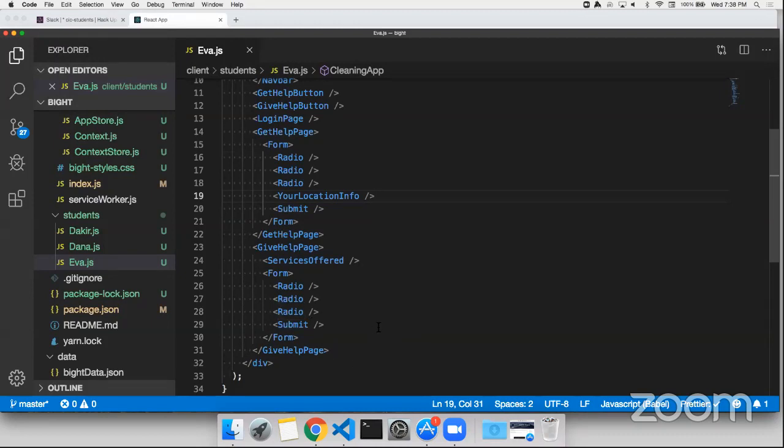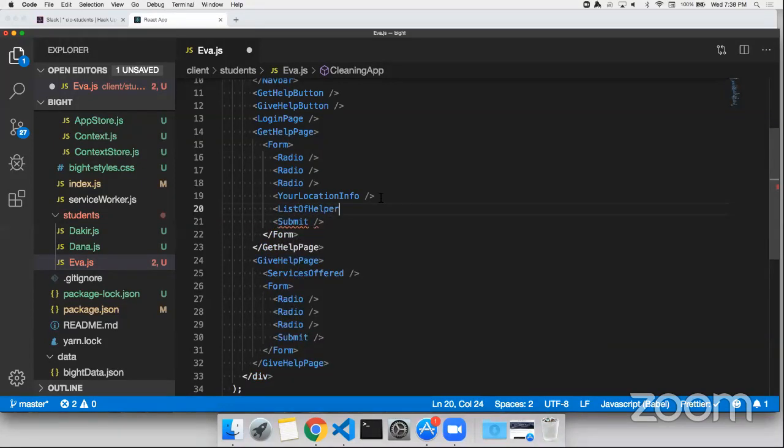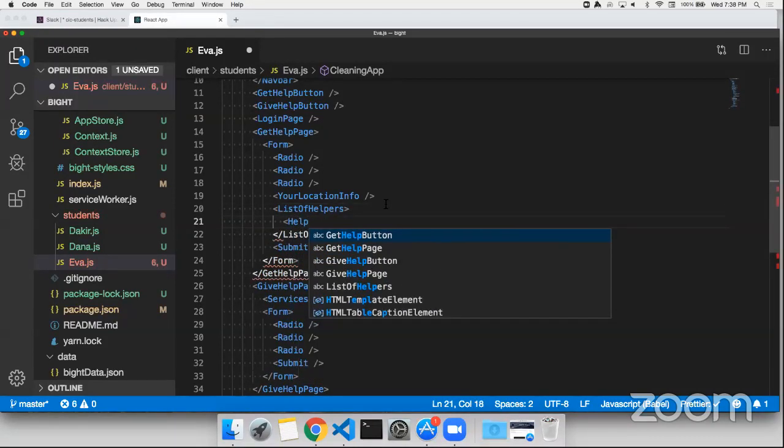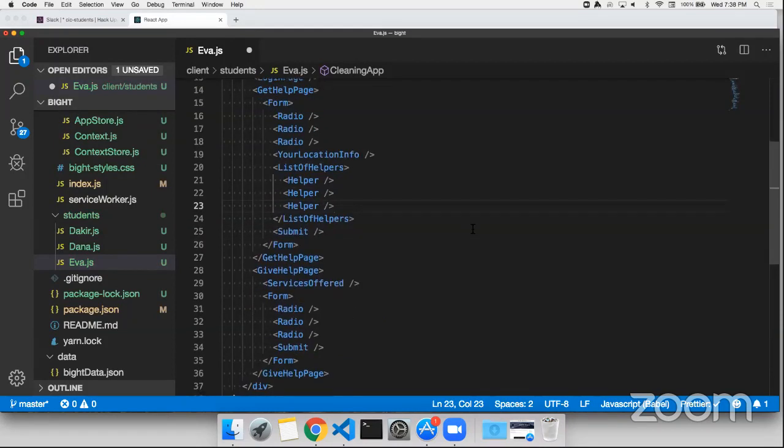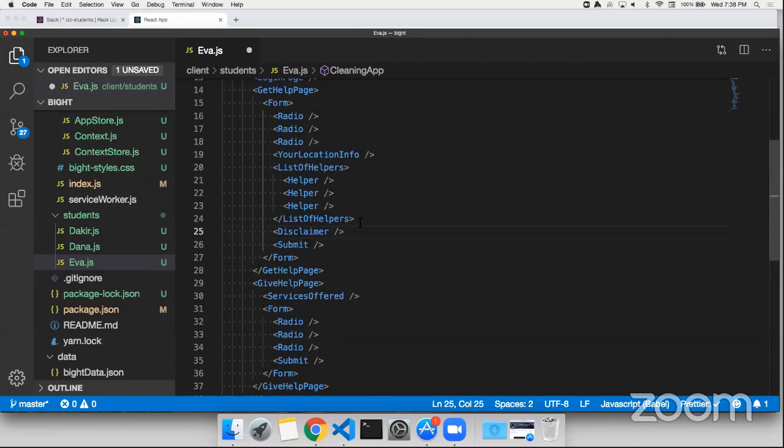Okay. And then the person who needs help would get like 3 choices of people that were willing to come. Oh, so you could choose. Yeah, it would be like 3 names, so you could call that person and arrange a time. So a list of helpers. Yeah. Okay. And then it would be like, do you accept this? Yes, and then I'm not setting up a payment page, but theoretically it would go to a payment page. Okay. So this is your disclaimer. Right, are you sure? Yep. Do you accept this offer? Right. Okay.